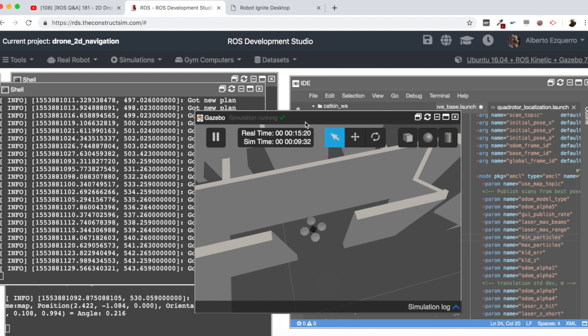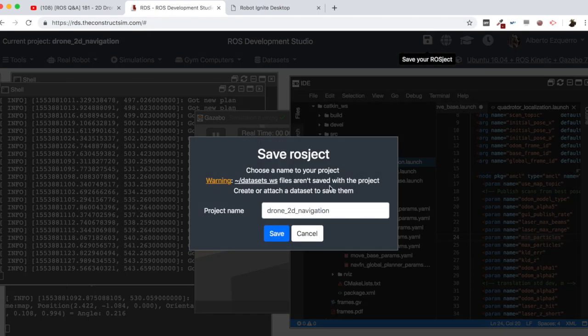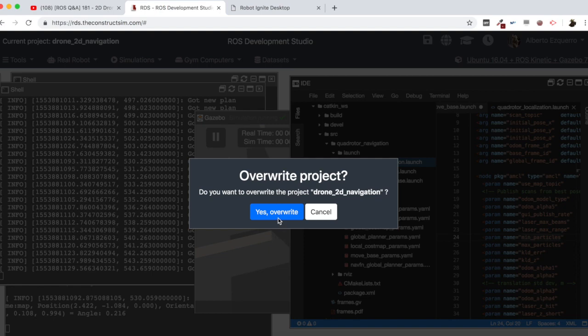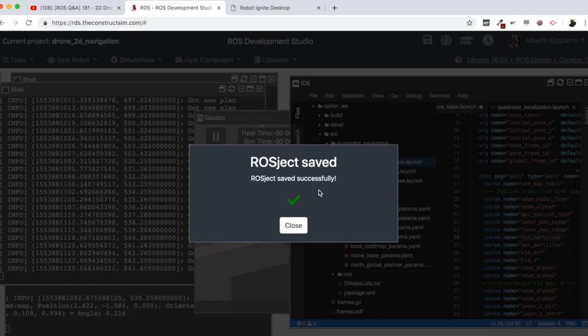And remember that I have shared also in the description of the video the project with this exact same code I'm using here. In fact, I'm going to save this now. And I will share this project with exactly everything the same as I have it here, with these launch files, these parameter files. Everything will be exactly the same, so that you will be able to reproduce this by yourselves. And I will place the link of this project in the description area.